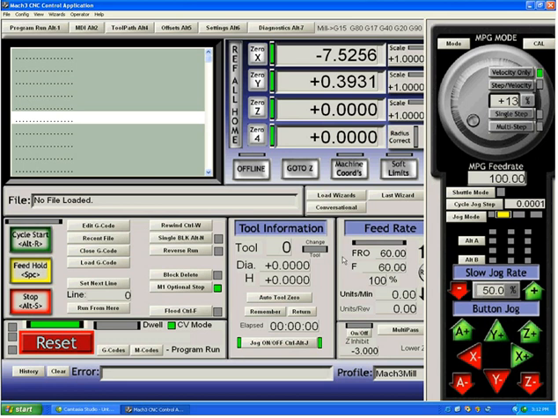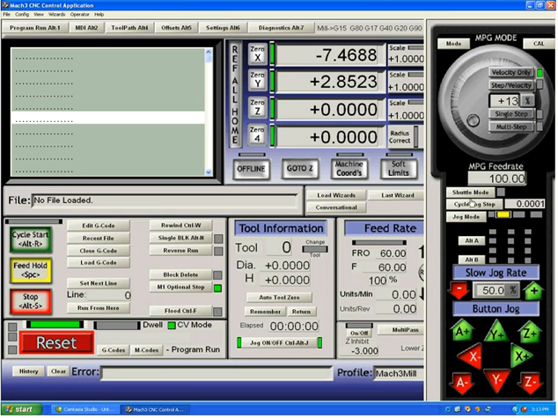And what that does is give you two speeds of jog. Just hitting the arrow keys on your keyboard, you can see I've got a speed of approximately 10 millimeters per second being fed. If I press the shift key at the same time, I now go to fast jog and I have 20, which is twice the slow jog. In other words, slow jog is 50% of the maximum rate, and you get the maximum rate by pressing shift. Notice when I press the shift key that the fast jog indicator lights up. Otherwise, you're on normal speed.